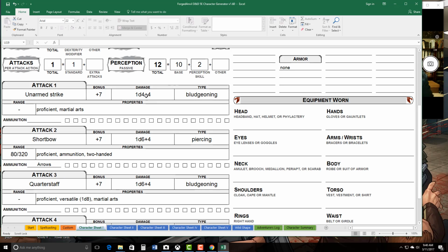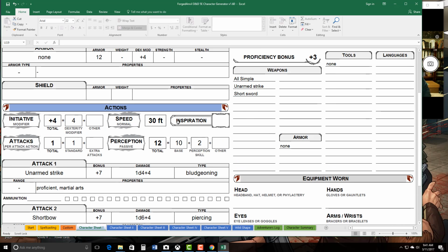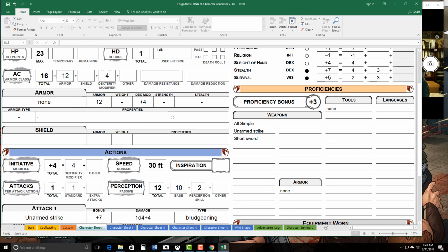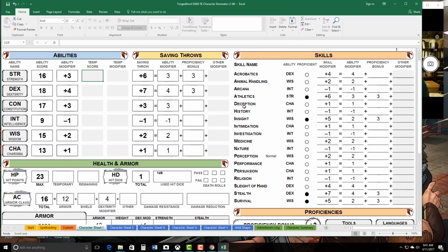See, 1d4 plus 4. See, that kind of irritates me, that they weren't able to adjust the unarmed strike to compensate for the fact that he had the bonus for the unarmed strike, which I believe is like 1d6, if not 1d8. But I want to say 1d8 for a strike. But so we have his skills, everything here.